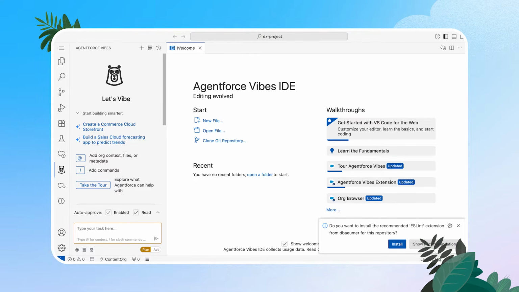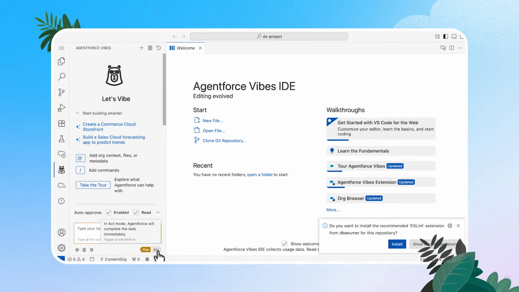You'll also notice that we have this little toggle down here between plan and act. So I'm going to hover over plan because in plan mode, Vibes is strictly conversational. It will not touch your files. It won't change your metadata or write a single line of permanent code. It analyzes your request. It looks at your org's metadata and it outlines a strategy. So this is great for admins because it's like a sanity check. It gives you a technical designer blueprint when you're brainstorming.